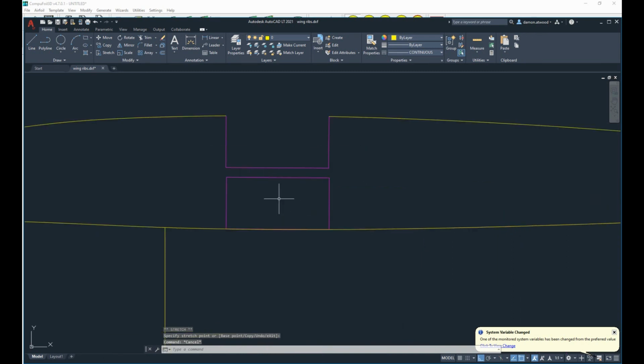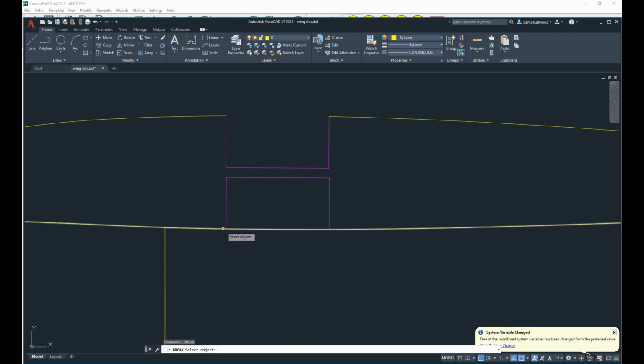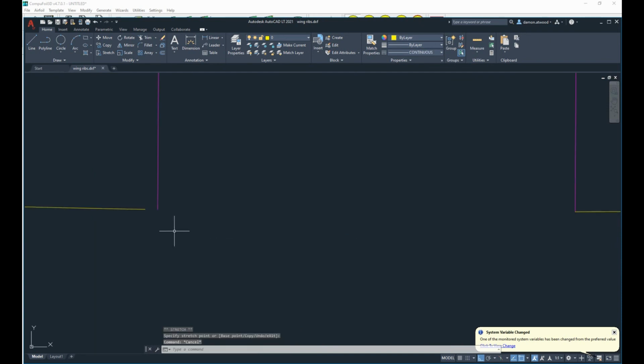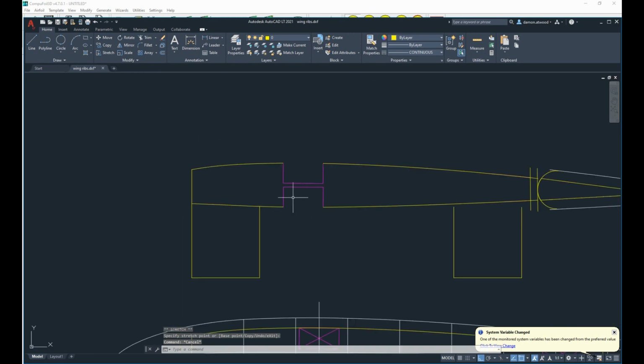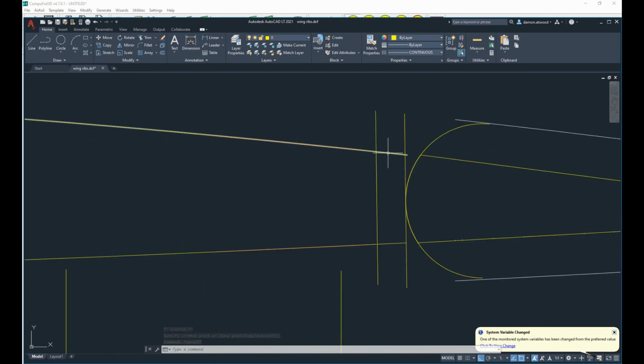But then I need to break this, remove that. And I know he likes each of these ribs to be on a different layer. So, but basically this is the piece right here that he will end up laser cutting.